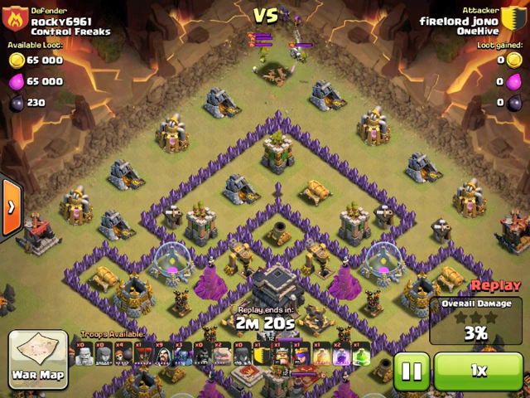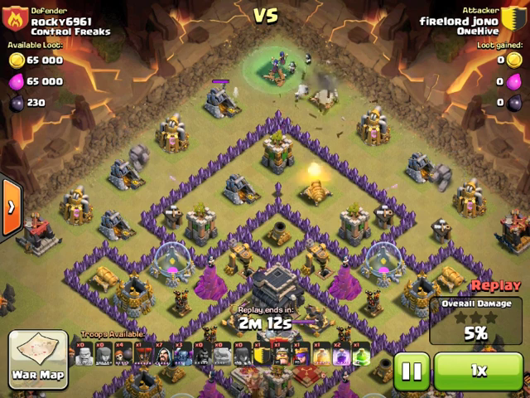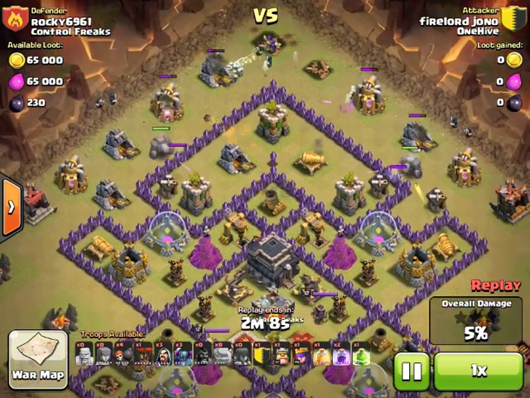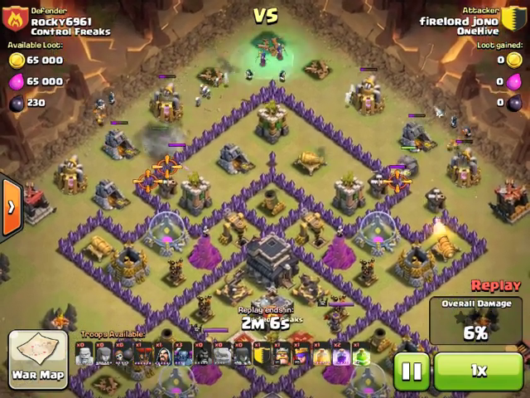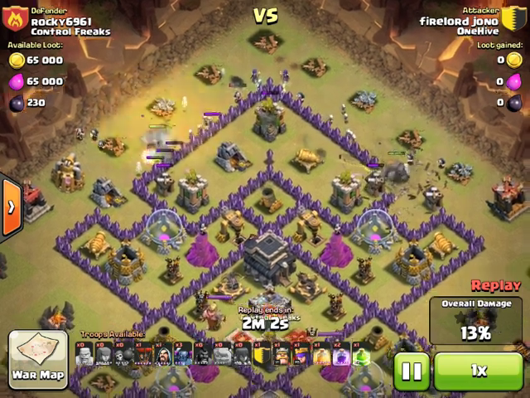It's worth it to go ahead and complete the lure, because you're going to see here later on, his P.E.K.K.A.s, his heroes, all that have to deal with the clan castle troops in the core when they could have been dealing with it up there by themselves, okay? So remember that, guys. I've been seeing that in a lot, not just these 2 guys, a lot of our guys' raids that are trying to lure with hogs. They're not bringing enough hogs.